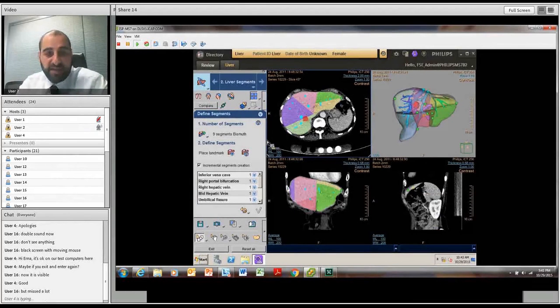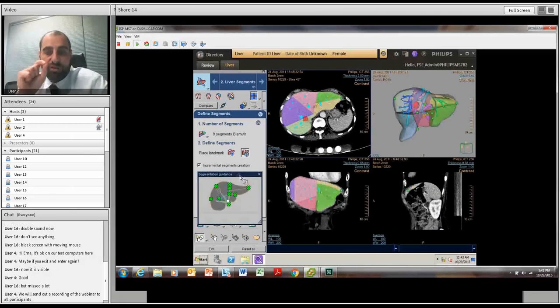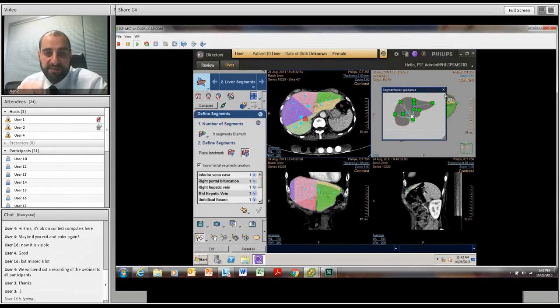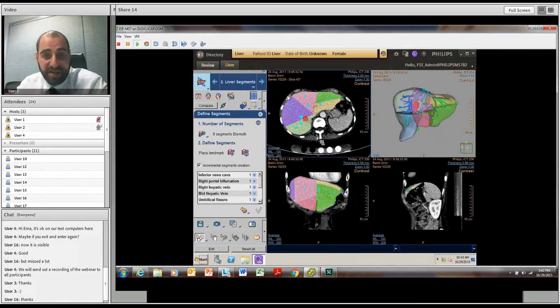I now can actually take another click as well and look at segmentation guidance. If I'm unsure, or if I give this to a junior radiology resident, it will tell me exactly where to place my points, because it can be quite complex. So I don't need to be there every step of the way. I have now this software and its advanced processing system can do this for me. So I'm now present at each individual workstation, wherever they are, without me physically being next to him side by side.